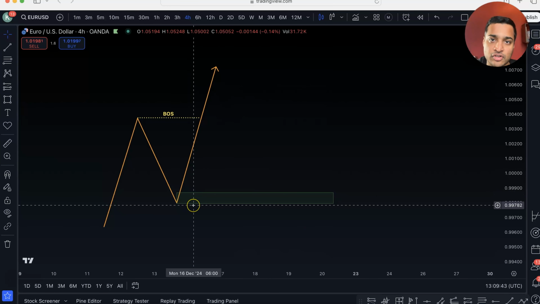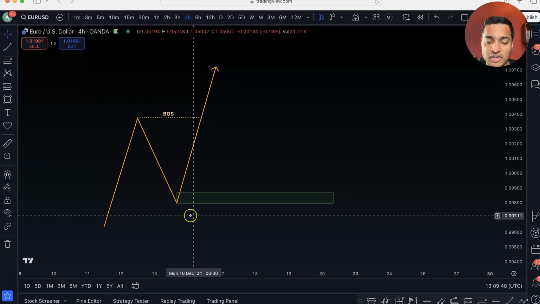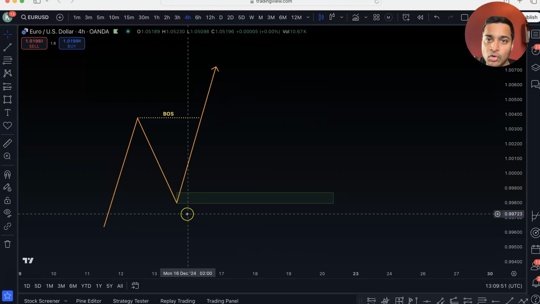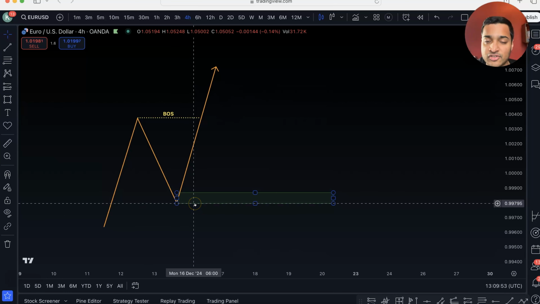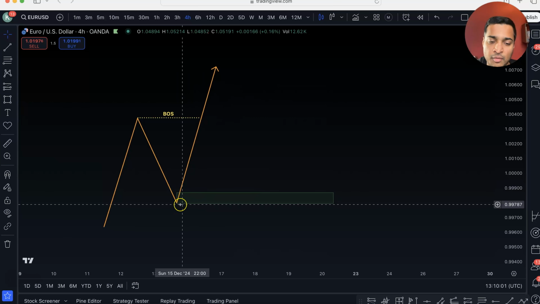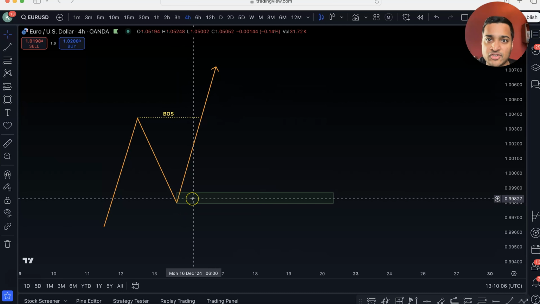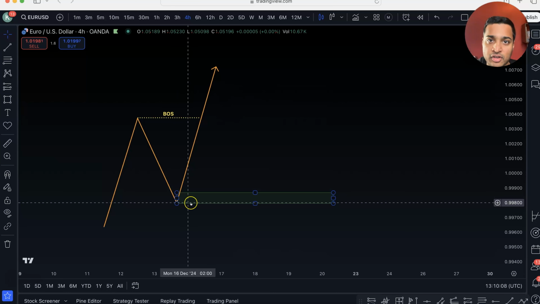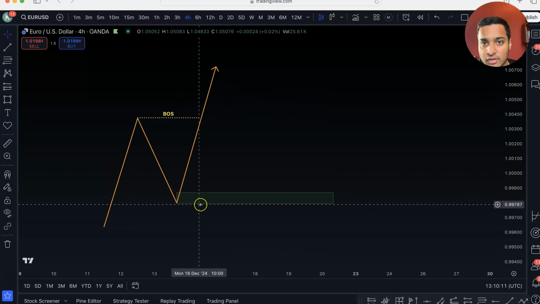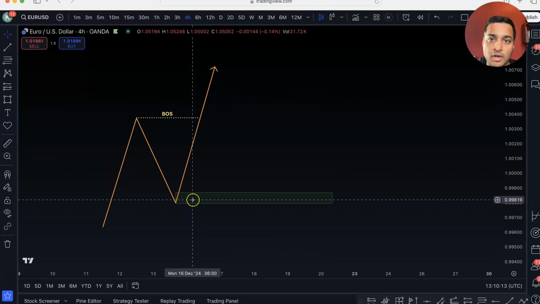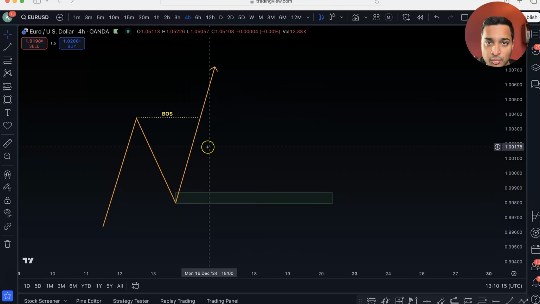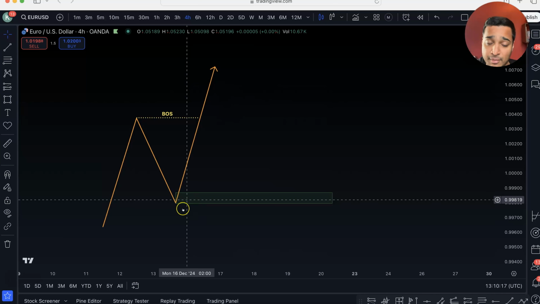Large players like institutions face certain dilemmas. Because they're dealing with hundreds of millions, they can't simply fill all their orders at once here, because there simply is not enough liquidity. For every buyer, there has to be a seller. And if they entered all of their orders at once here, a portion of their entries would fill at a much larger price. Also, larger players don't necessarily need to use a stop loss. They often do what we call hedging. In other words, they might open a long position, buying the market, and a short position at the same time.